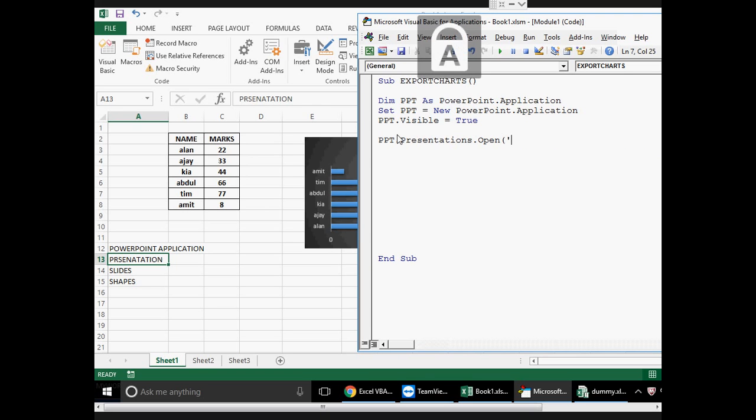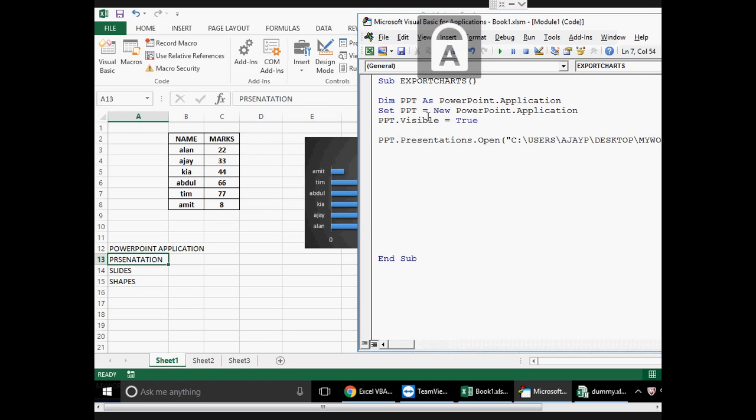So I'm going to write my path, which is in double quotes. C drive, then slash Users, and in Users I think it's Ajay P, then the Desktop, and then the PPT name, which I think is My Work.